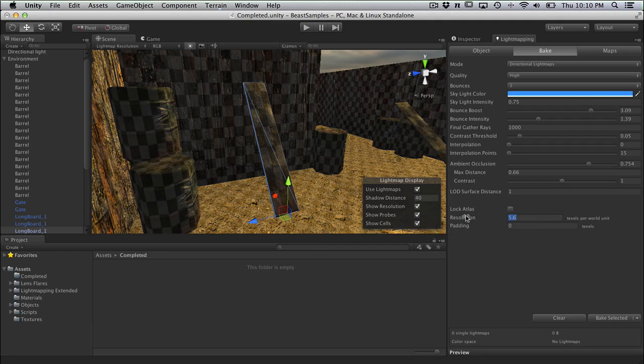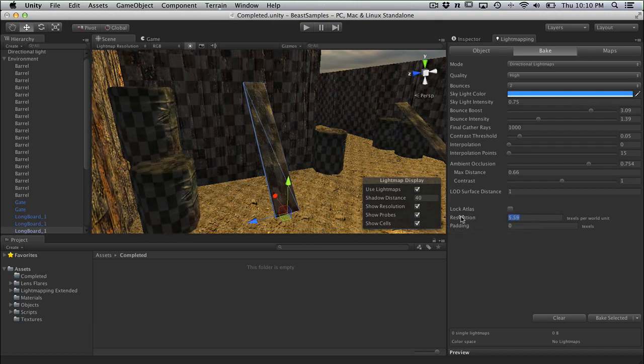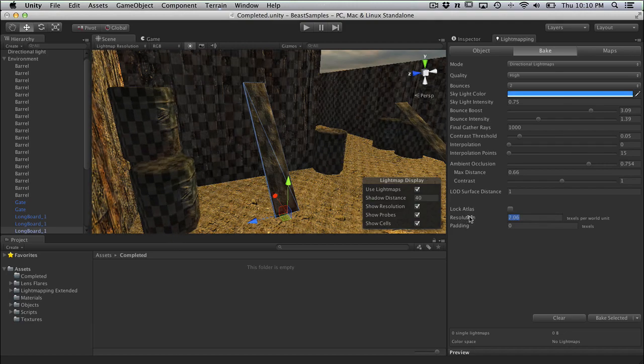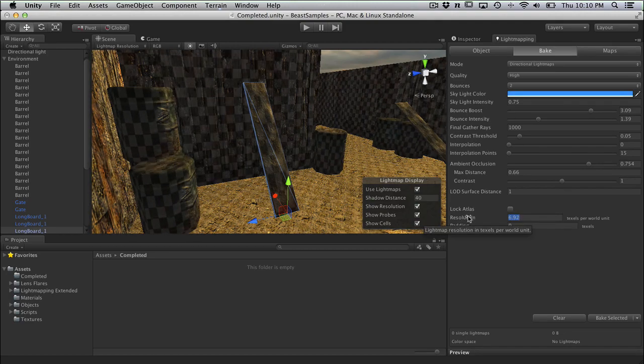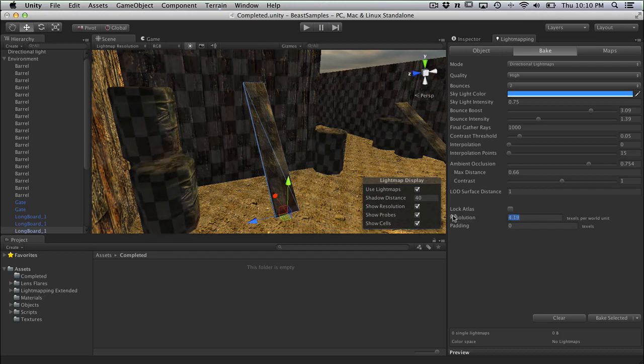Let's say we leave this at maybe 7 or something. You also want to be careful with this, because it's going to increase your light map. If you have a lot of objects in your scene, in order to work with this resolution, it's going to have to break off and create more and more light maps, which in turn could mean more texture memory. So you've got to watch that. It's a balancing act, making sure we get it the way we want.